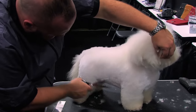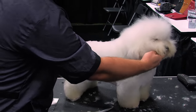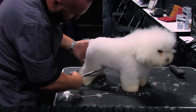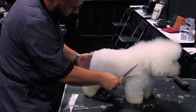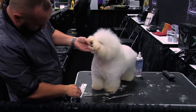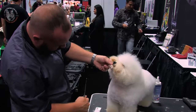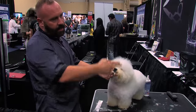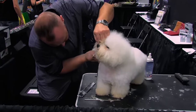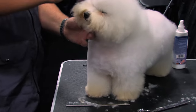Just cleaning up some of these little details. You want to make sure that when you're looking at the dog from the front on, that your legs don't bow out on either side. So you want to make sure that it's a parallel line on either leg right up to the shoulder. All right. Now I'm going to move on to the head.